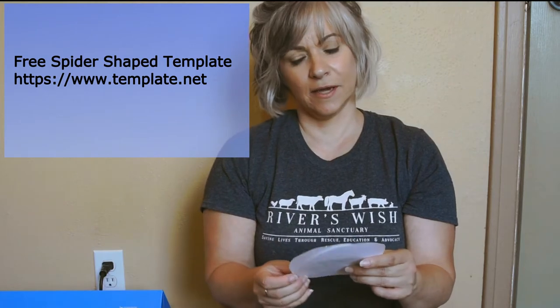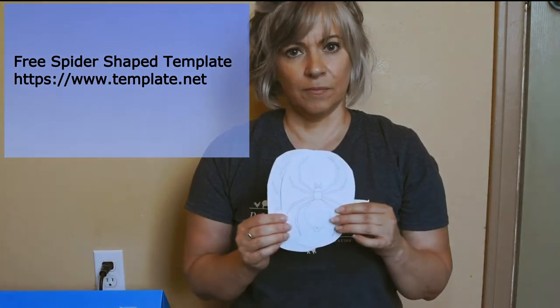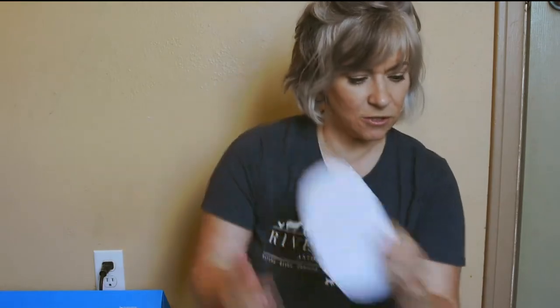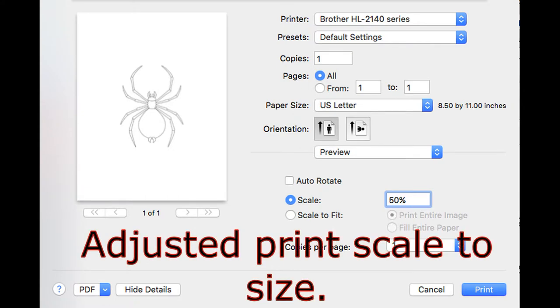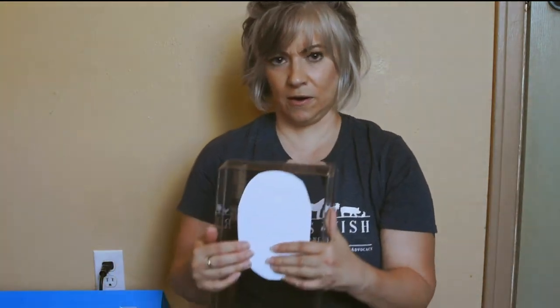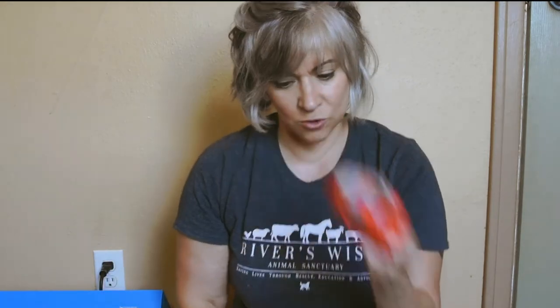I went to a template site — they have free templates. A lot of these templates are for schools and teachers, and they're free. You could draw dots on here. I'm probably just going to put them on with tape on the side of my enclosure. You can get them in all kinds of shapes, but I found these spiders. I'm going to tape them on here like so, then drill the holes. I'm trying to get them evenly spaced — I'm really not that big of a perfectionist, so it's going to be okay with me.